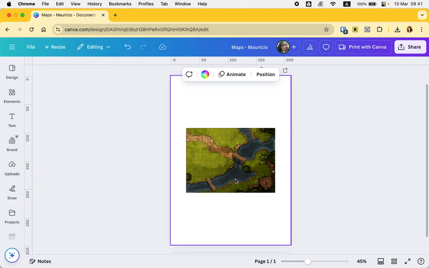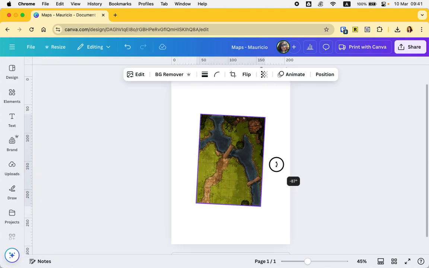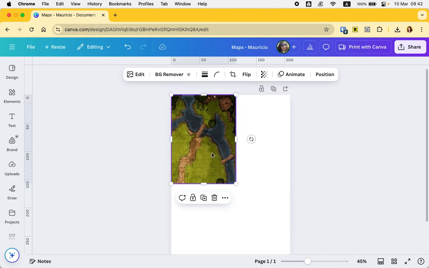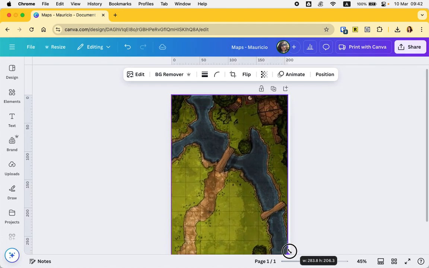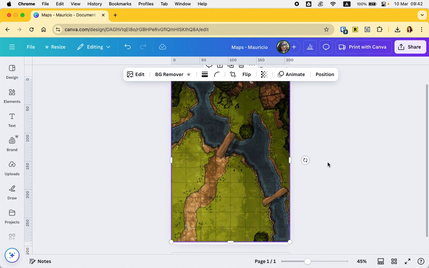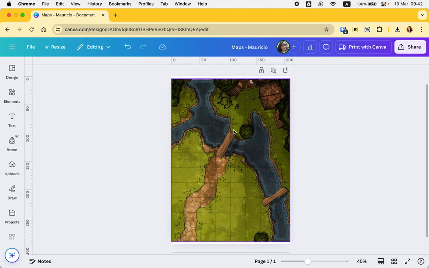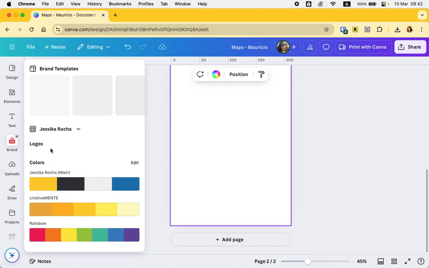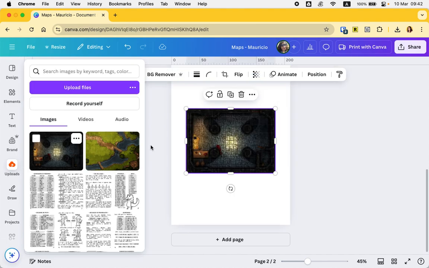Let me put this first one here. I got the version of his maps that are gridded. They have a grid on it, just because I like grids. And if I do decide to use these maps for a game I'm DMing, I can have the reference of the spaces here, but he offers maps without the grids as well. So it's up to you which one you want to choose. I like grid paper.